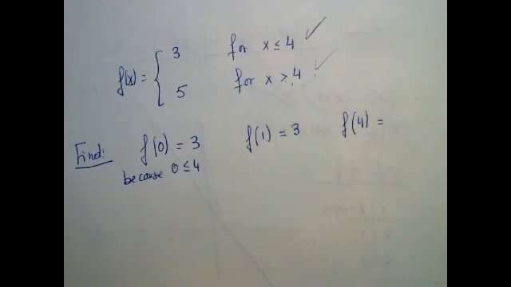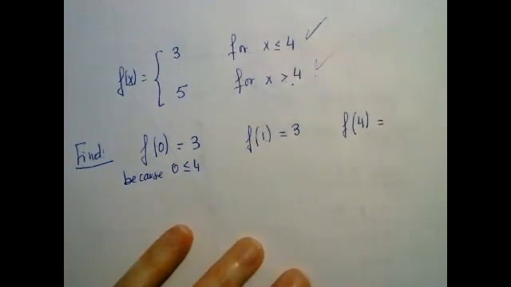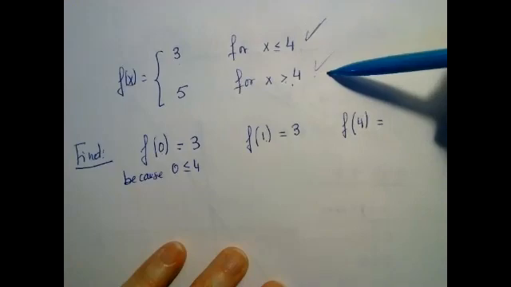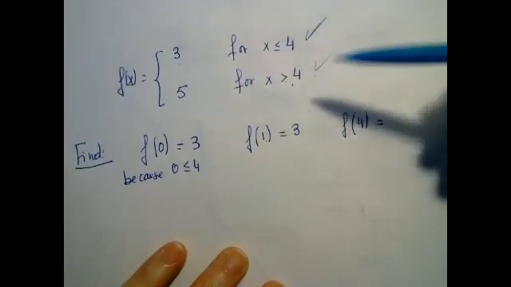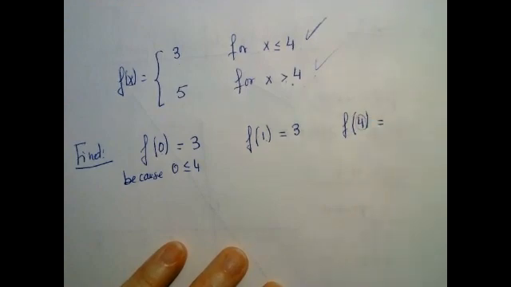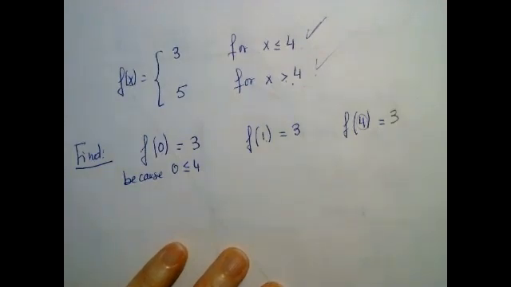What is f of 4? Again, 3, because 5. No, not 5. Why? Which condition does it satisfy? This or that? It would be the first one because it is less than or equal to. Exactly. It says less or equal here. You see it? That's less or equal. So it satisfies this condition. So if my input is less or equal to 4, it's 3. So f of 4 is 3 in this scenario.